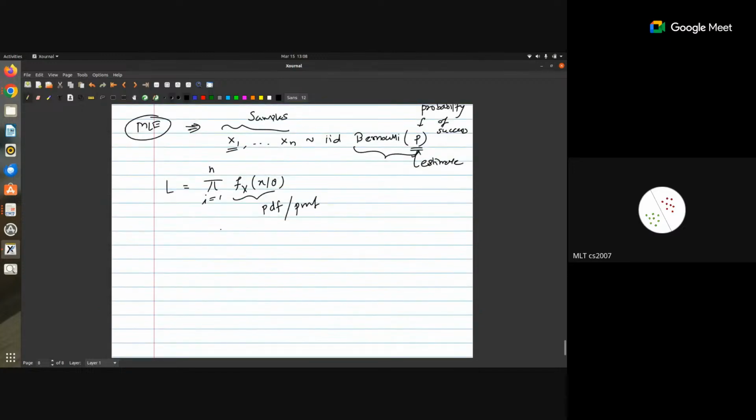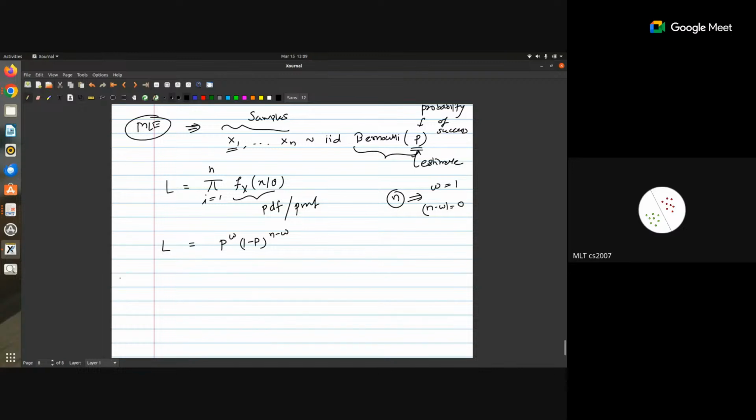So for each x_i here, this is a Bernoulli trial, right? And it is coming from this distribution. What we need to find out is: let's say in these n examples we have w ones, then how many zeros will be there? n minus w, right? So can I say that it will be p to the power w into (1 minus p) to the power n minus w. This is my likelihood. I hope all of you understand this part.